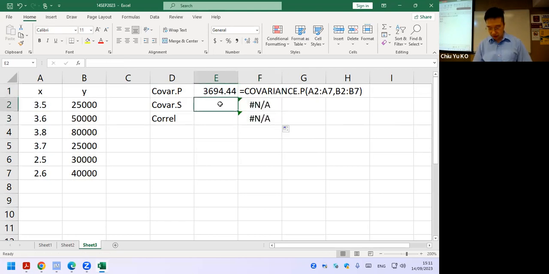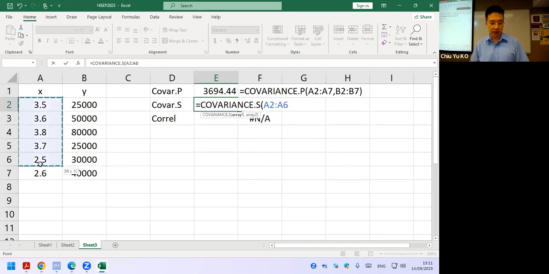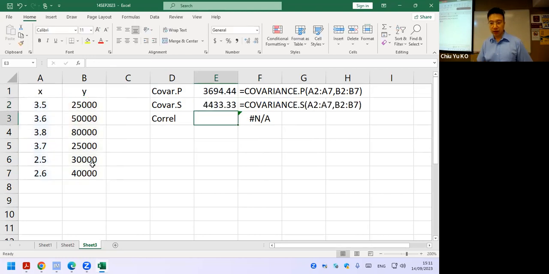P, you can imagine the covariance S will be divided by n-1. So this number is much larger. Here it actually means that from this data, you can say people who graduate with higher GPA actually have earned more. That means that if you believe this data, which is made up, you should study, right?